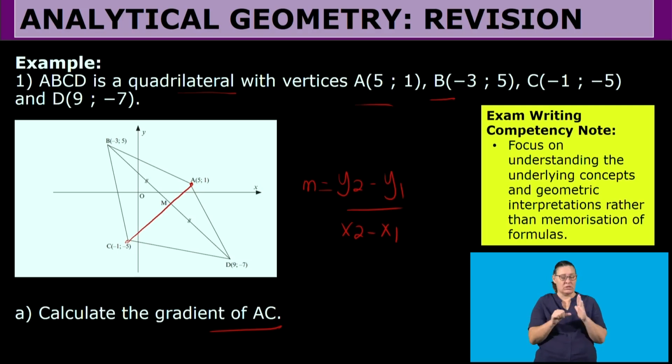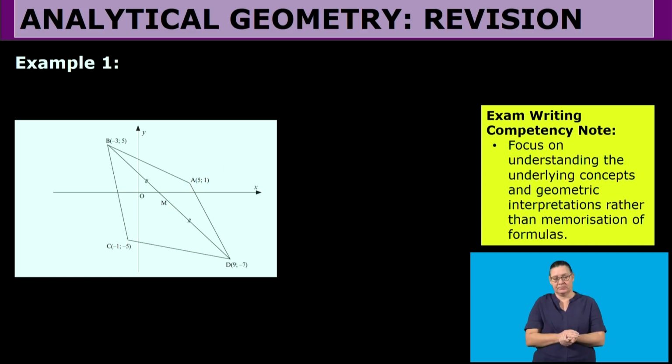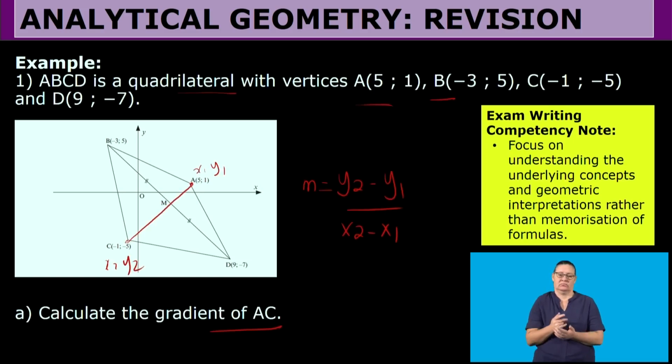What's important is that you choose an x1 and a y1 coordinate and don't swap them around between the numerator and the denominator. So if I say that this, for example, is x1, y1, and then this is x2, y2, I've just got to make sure that I work in the correct order. If you don't work in the correct order, that's when you can mess up the gradient. Okay, so to work out the gradient of AC, we're going to start with y1, or y2, it doesn't matter which way you start, as long as you start with the same coordinate consistently.